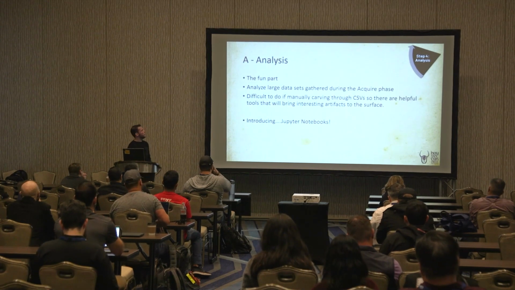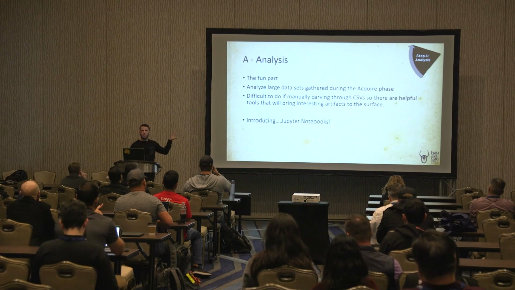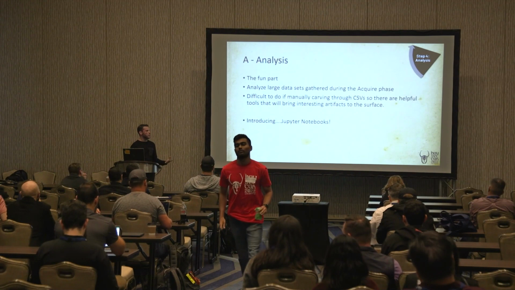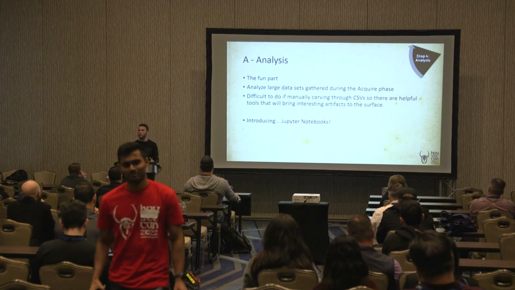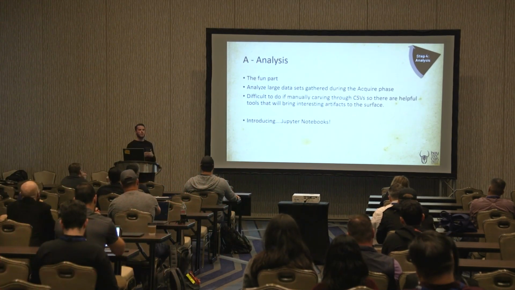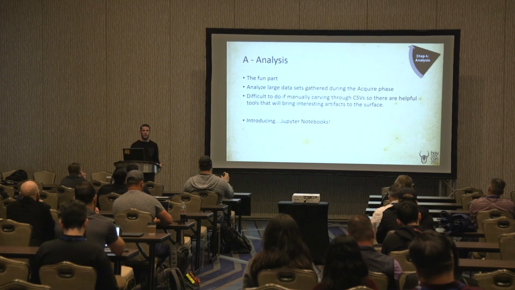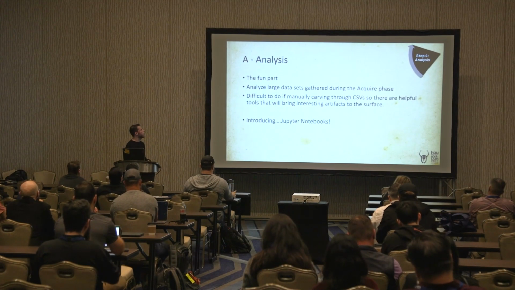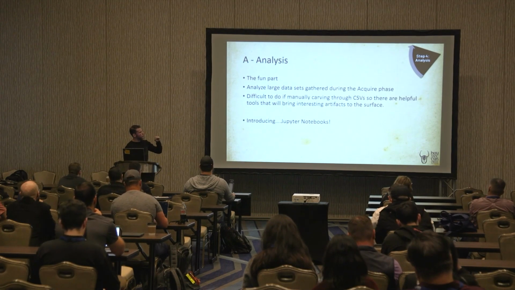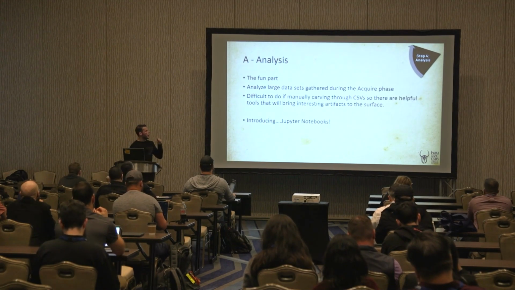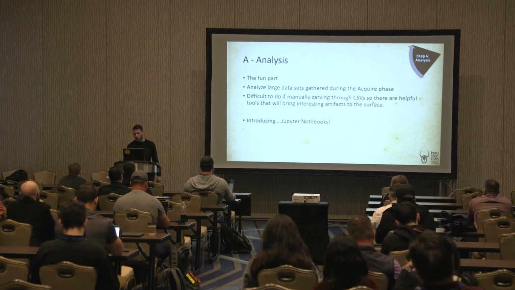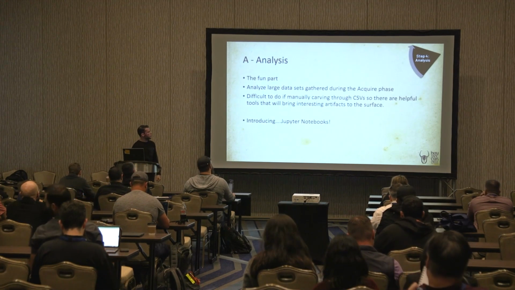which is not very easy to do, right? So within that one hypothesis we just looked at, we might have 6 queries. We run 6 queries, let's say we get back, depending on the organization, 100,000 records each one. So we have 600,000 rows of data to hunt through, which again is why threat hunting is so hard, because that's pretty daunting to do. We're not waiting on our SIEM to tell us this is bad, we're just simply looking through all of it. And so carving through CSVs manually, not the easiest thing, but Jupyter Notebooks will enable us to do this and to do it well. So let's talk a little bit about Jupyter Notebooks, which is a big portion of this talk.